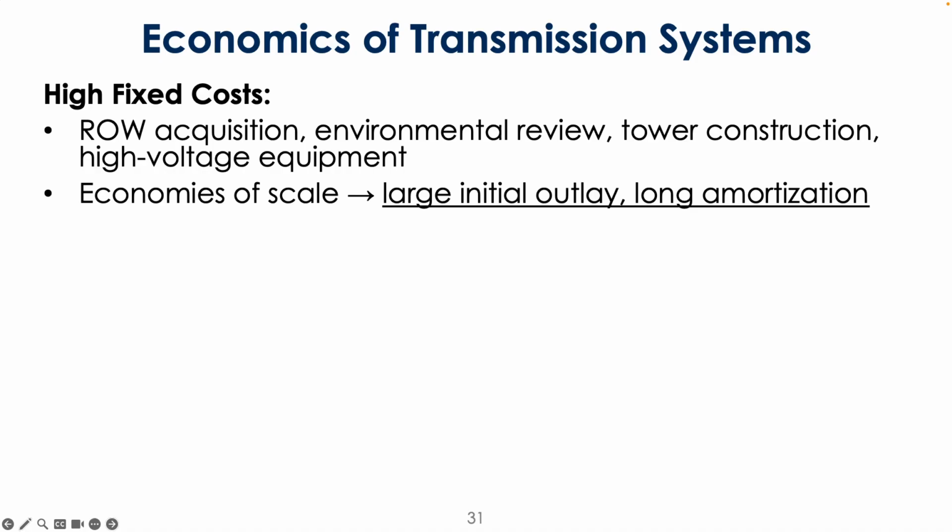Some of it is like federal property, and you go to the federal government and you're able to get a right of way to build your transmission system. But then right at the edge of that, maybe you pass into a really rich or wealthy community that does not want to see these giant transmission lines and towers in their community, and so they say, no, we're not going to let you do this, and you may have to spend a lot more money to bury the lines so they're not an eyesore. So right of way acquisition sometimes can be easy, straightforward, and not that expensive, and sometimes it can skyrocket the cost of a project.